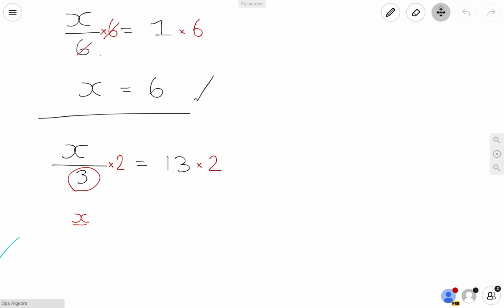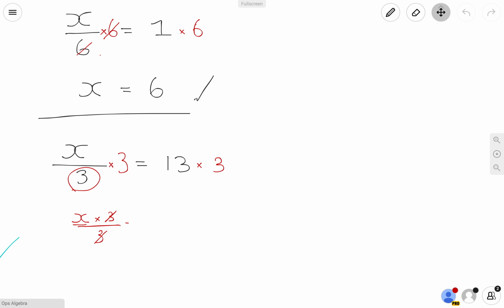Maybe we don't have to multiply by 2. What do we multiply by? 3. Multiply by 3, both sides. I'm going to get x times 3 divided by 3. Well, these are just going to cancel. So I'm just going to get x here instead. Let me write it as, this is just equal to x.